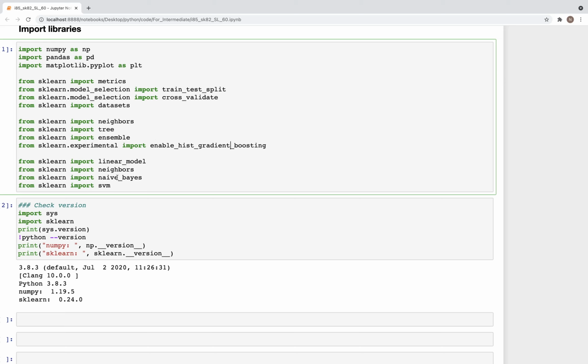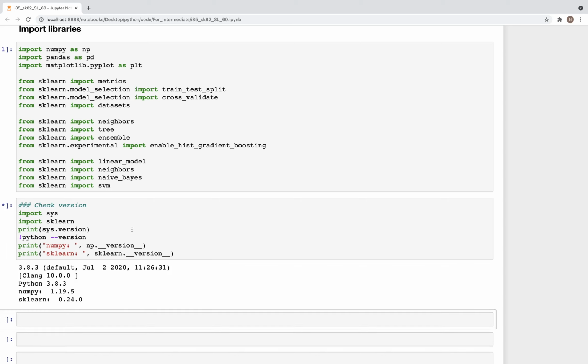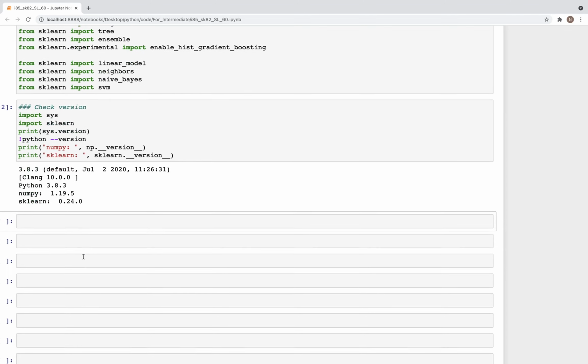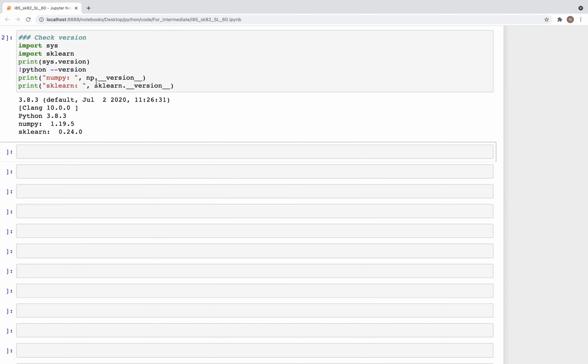Now we also have some additional libraries for other classifiers. So what we'll do is we can combine any type of classifier and see how the results turn out. So I've listed them here. We may or may not use all of them. And these are the versions installed on this machine that I'm using.